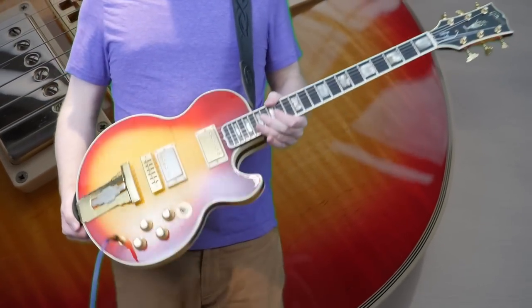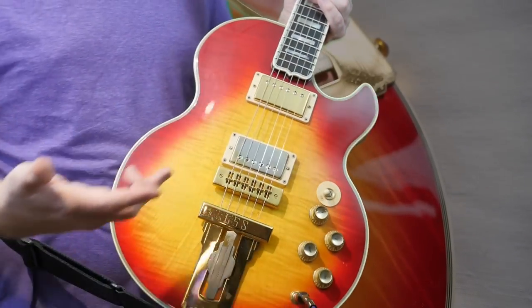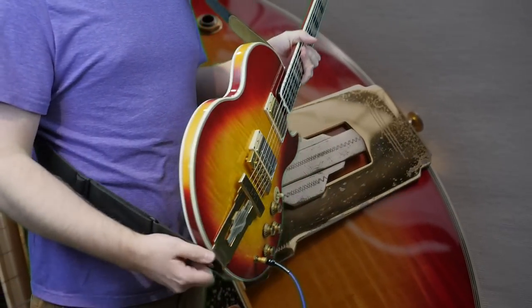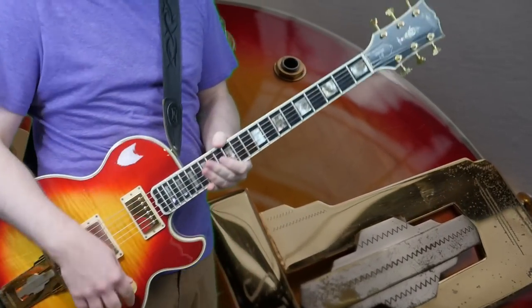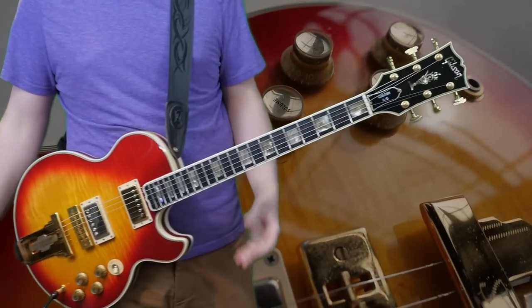I'm enjoying the tones out of this one. I mean, even though the pickups are replaced, this isn't what they would originally sound like. I imagine it to be more of a jazzy guitar, so it definitely has those sweet tones within it if you know how to play jazz anyways. Now let's see if this thing can rock.